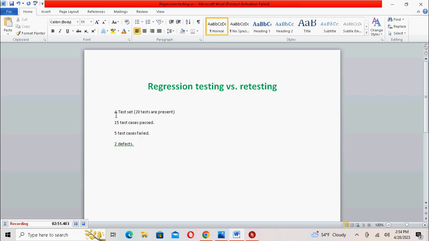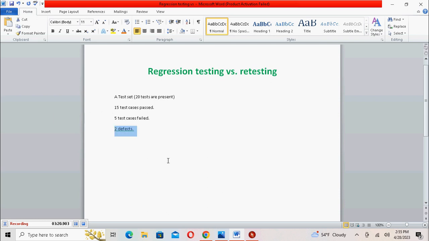After this entire test set execution, this is the result, and we log the defects in a defect tracking tool, assigned to the development team, and then the development team did their fix. Once they fix their bugs, they give the code to the QA team, the testing team. After the testing team gets the bug fix, they will do regression testing. The manual testing team will do the regression testing.